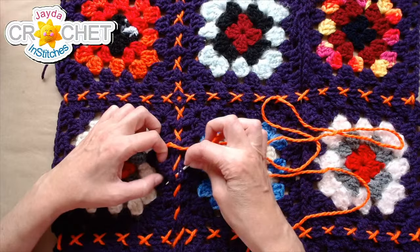If I was to lay it flat, again ignoring the sleeves for now, there's my back put together and my two front panels put together. And now I need to sew these two little seams at the shoulder. I'm not sure about the sleeves yet, but I'm going to talk about that in a second.